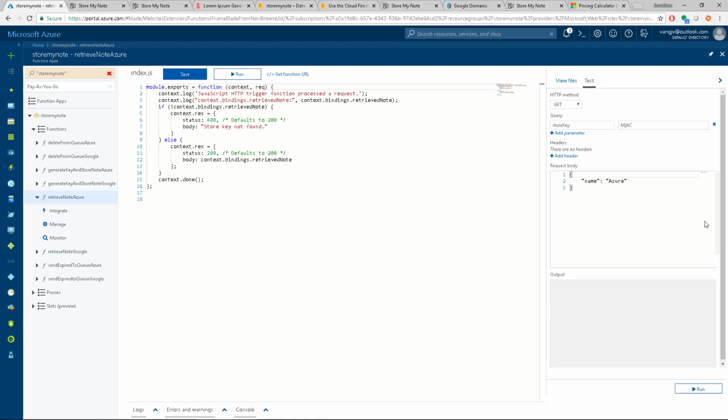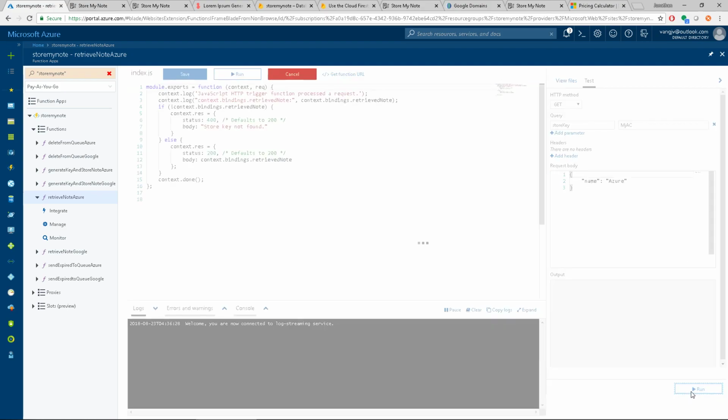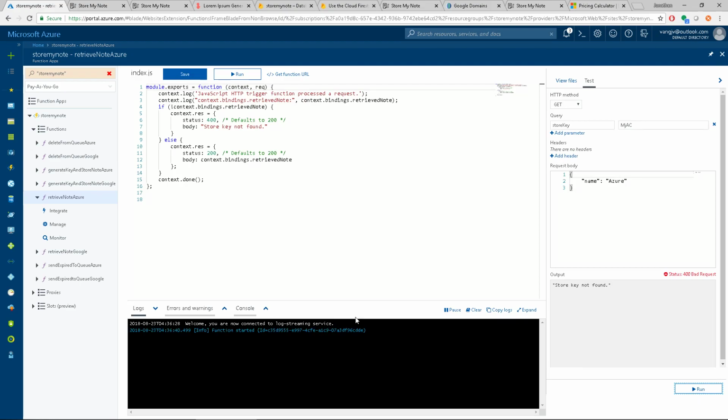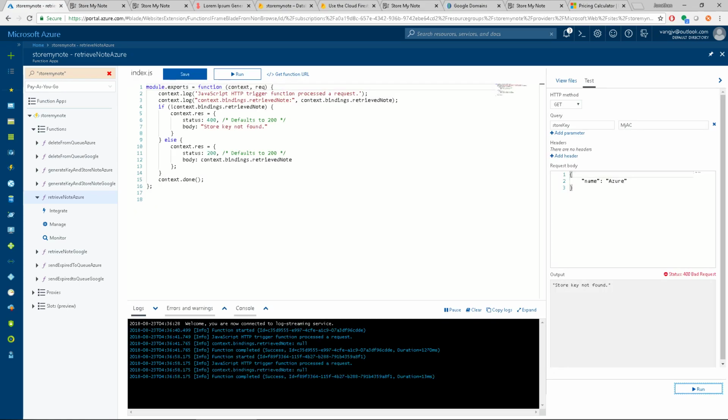In the actual log, it'll show you how quickly the application runs. And so this one was longer than expected because the functions actually kind of sleep for a while. It takes a little while for it to boot up, and so once you run it once, it'll boot up, and then the next time it'll be faster. So first time was about a minute. The second time was 13 milliseconds.